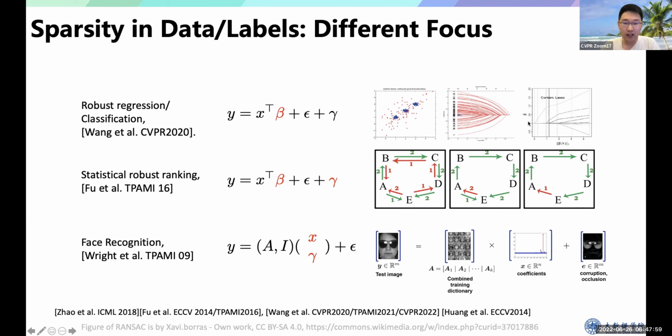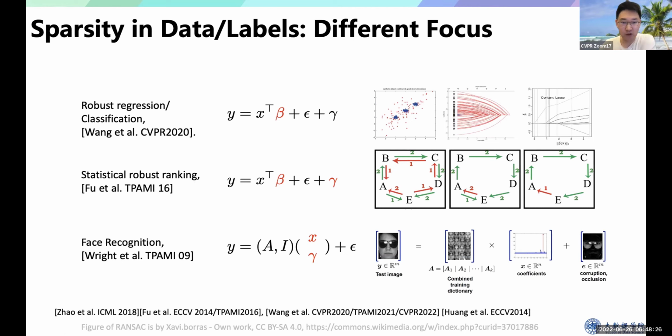This is the regression path as we solve the objective derived from the linear system. And in statistical robust ranking, this formulation is used to solve gamma and beta iteratively to progressively find the outliers and learn a ranking algorithm from noisy data.